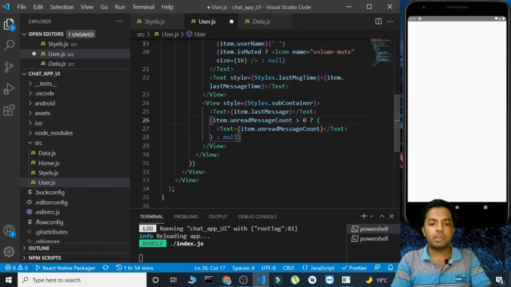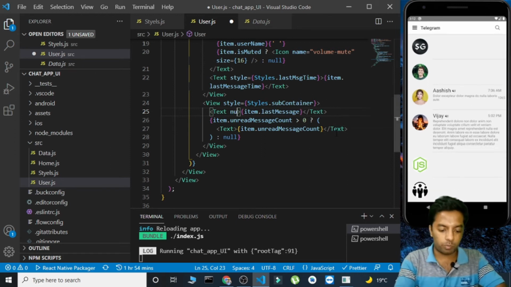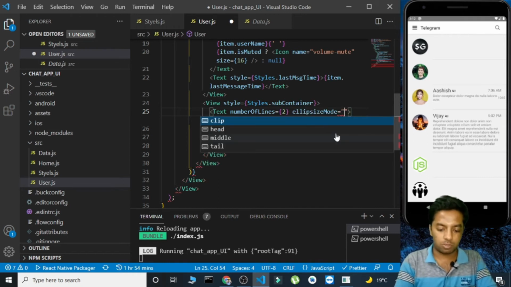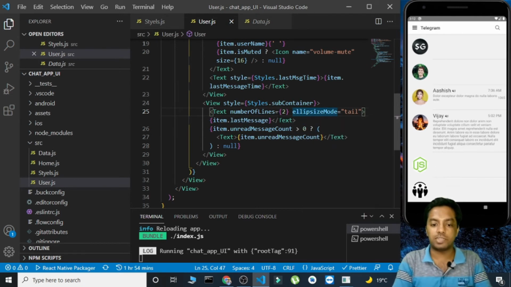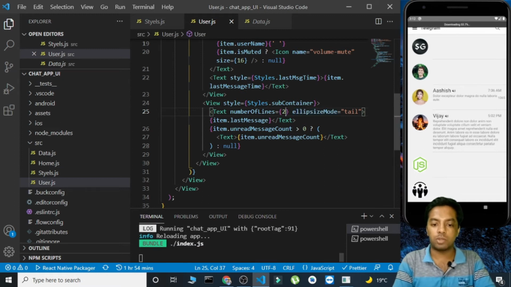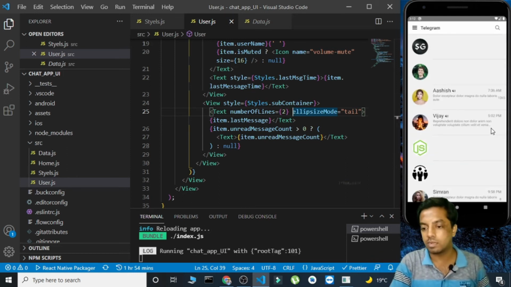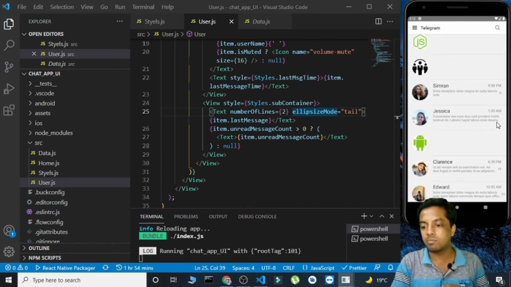Okay, now here let's add some style. So this text is too large for now, so what we can do is add some number of lines. I need 2 lines only, and the text should be ellipsized. It has this property ellipsize mode, so we'll add it at tail. So it will add the overflow ellipsis towards the tail of the text. So now the text will be in 2 lines and in the ellipsis mode towards the tail. Ellipsis means it will add some dots. See, here are the dots added. So this was overflowing, so it added some dots to it, and the maximum number of lines is 2.